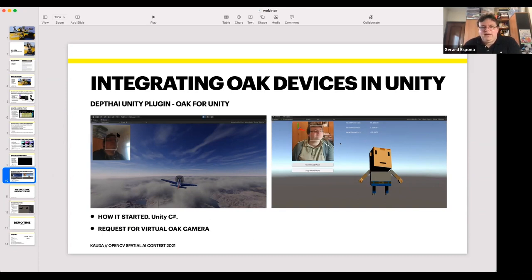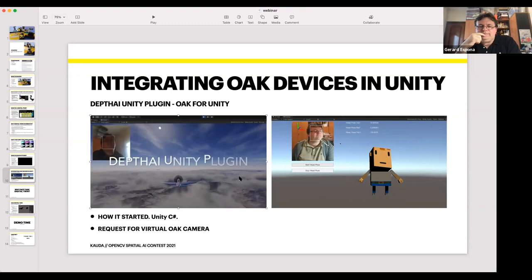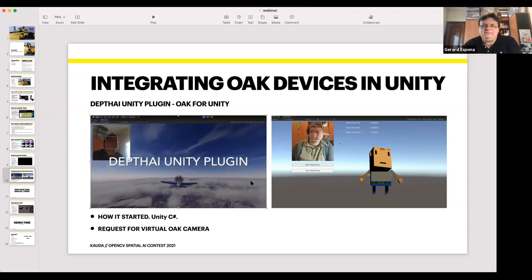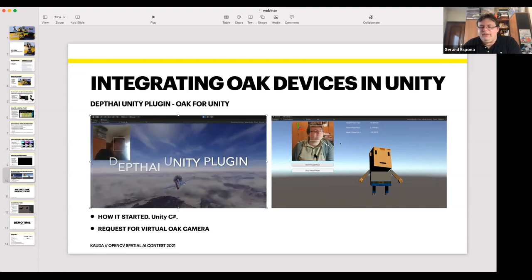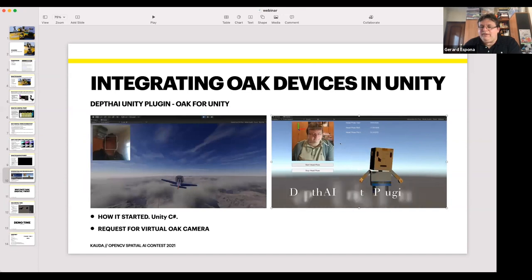So here is the face detector pipeline. And thanks to the plugin, you can see I can get the preview image here inside Unity and some metadata. So I can control the slide plane with my face. And this second example is similar, but using a two-stage head pose pipeline. So I'm using the head pose to animate this character. You can see here the metadata. I'm using the yaw, the roll, and the pitch to control this.